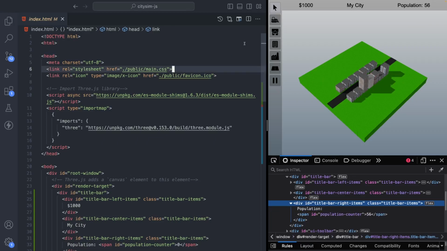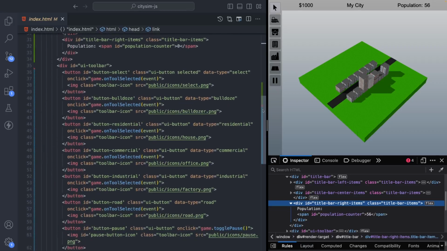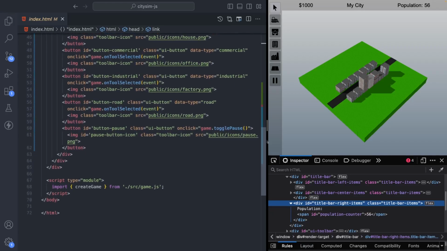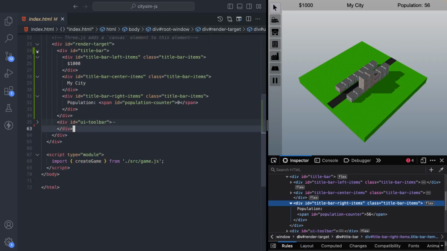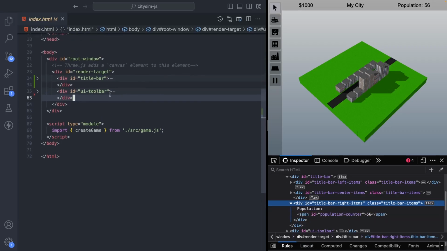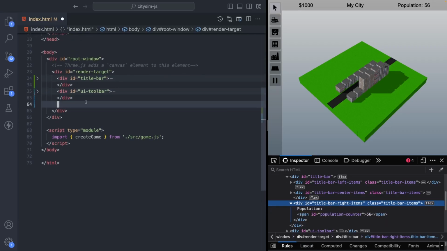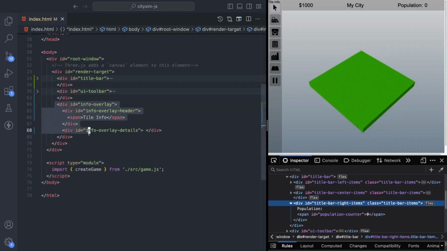We're back in our index.html document once more. Let's scroll to the very bottom here. And we're going to add a new div underneath our toolbar. So let's collapse the toolbar and title bar. We don't need to look at that. And I'm going to add a new div underneath here. All right, so I added a div with some child elements, and we're going to call this info overlay.